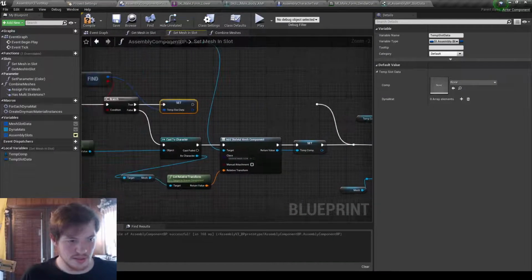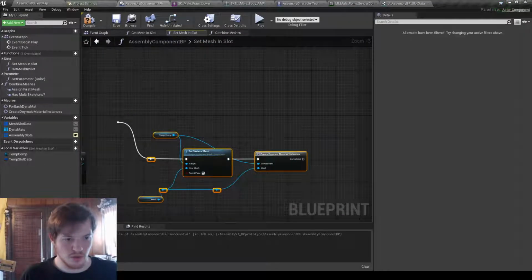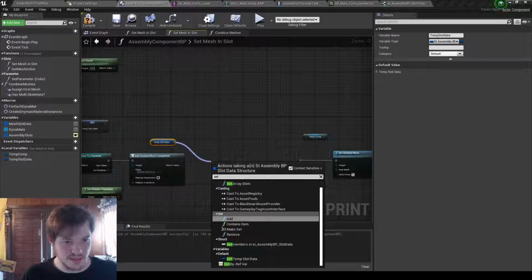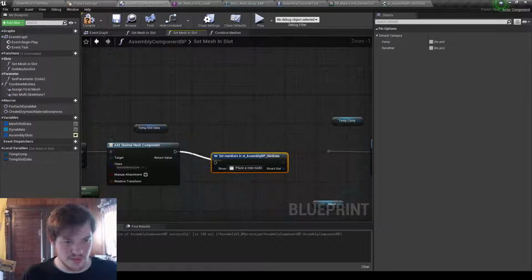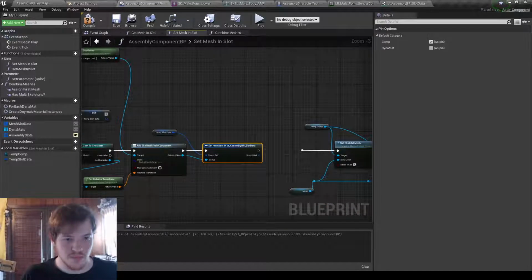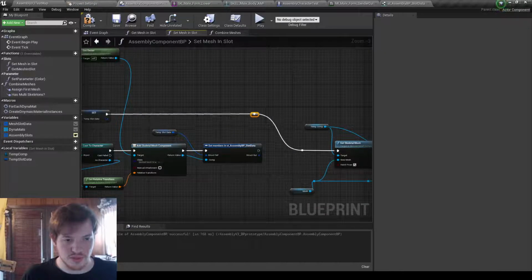And if not, we will create a new. We don't need the temp component now anymore, do we? Because what we're going to do is say set member in temp slot, because we are going to replace it with this component. Which means now it'll be in our structure.